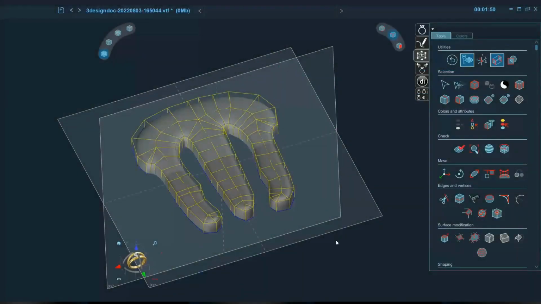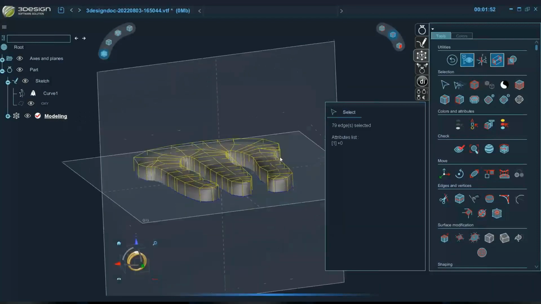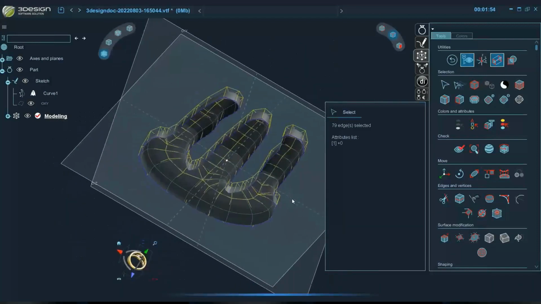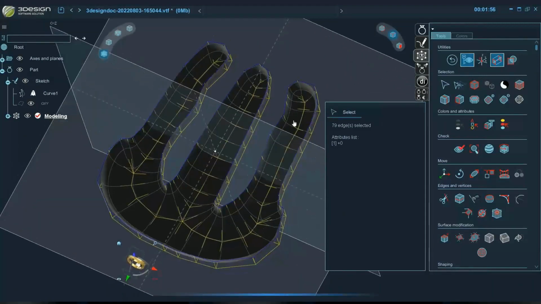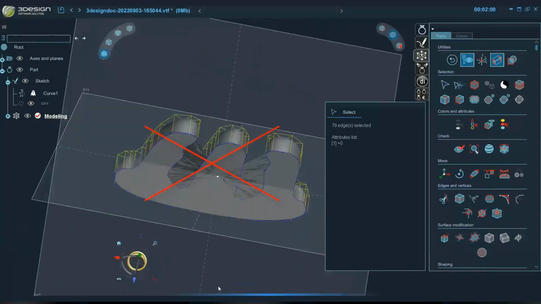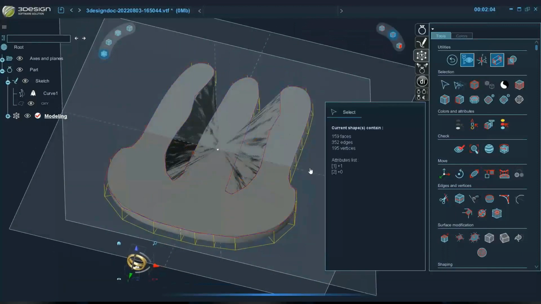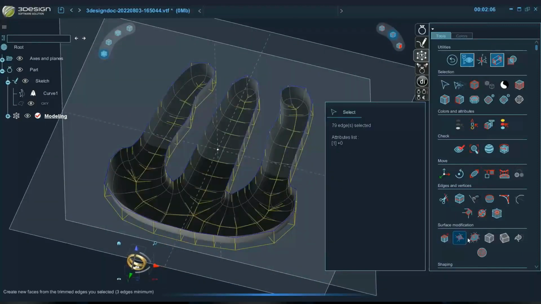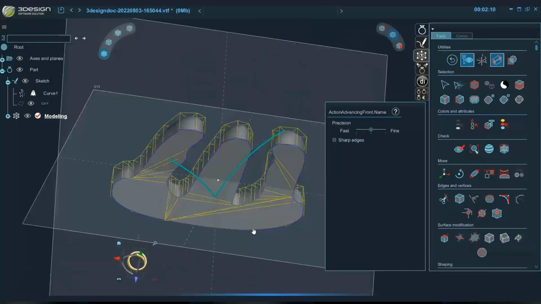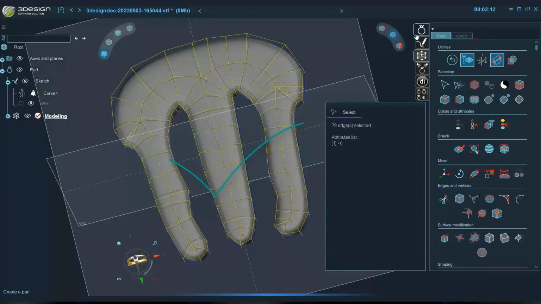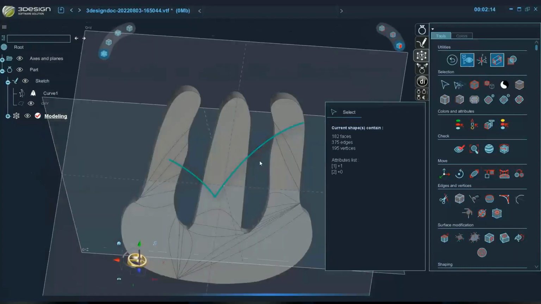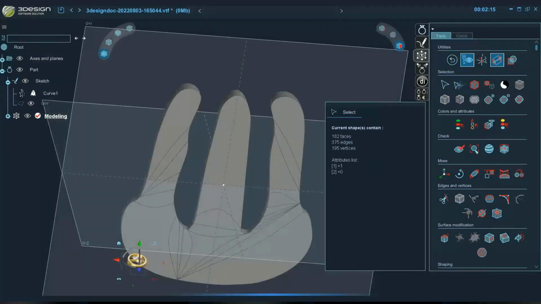Let me show you the two examples just to explain that sometimes it is impossible to close, for example, this kind of shape, because the software will connect everything to a middle point, which is the middle point of the bounding box of the object. Through the fill hole, the software is more intelligent and knows exactly where it has to close the points and the faces.